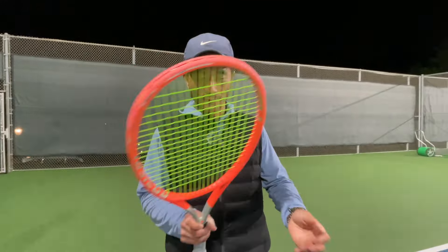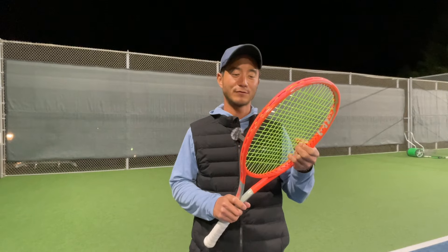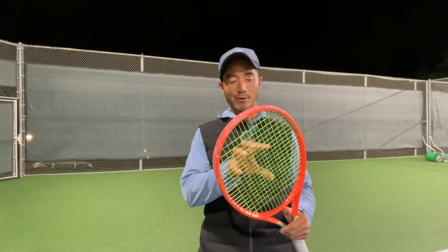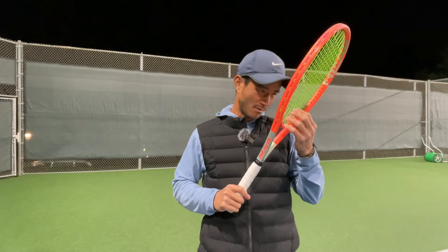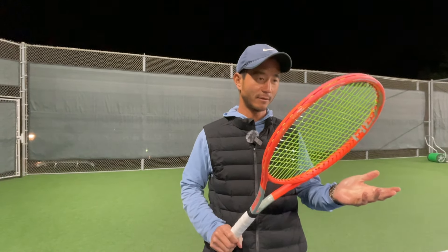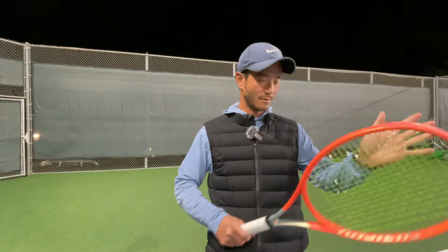Never heard of this string before. I think maybe the snake is for its green color. I like it. It's a bit on the stiffer side, but I can definitely see how when I went to take bigger cuts with this string, it had a lot of good control and power. It's on the firmer side, so for those who really like to have a bit more tension or feel of that ball pocketing a little bit more, this is the string to go with. I've noticed it's got a lot more edges to it, so I really get that spin as well. Overall, I really like the string. For those trying to play with something a little bit on the firmer side, this would be your go-to.